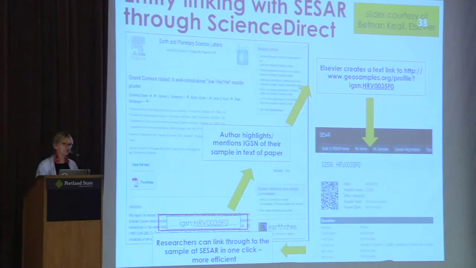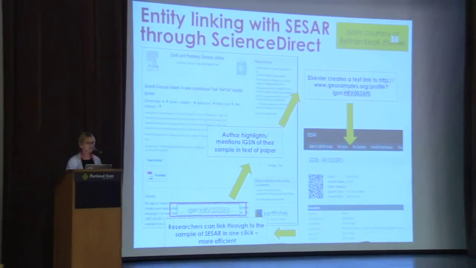So I encourage you to think about registering your samples. As I said, the other nice side to it is that we're actually building a catalog of samples that are available for research. So if you go and search and say, I want Tephra samples from that particular area, you might actually find it and be able to contact the owner of those samples and ask for a split if that's possible.